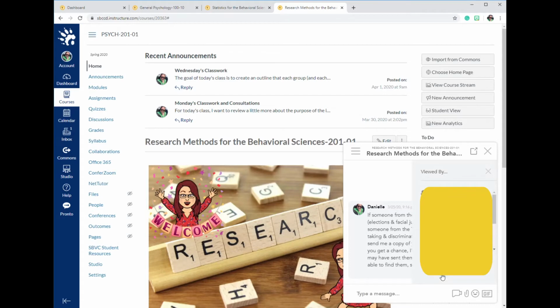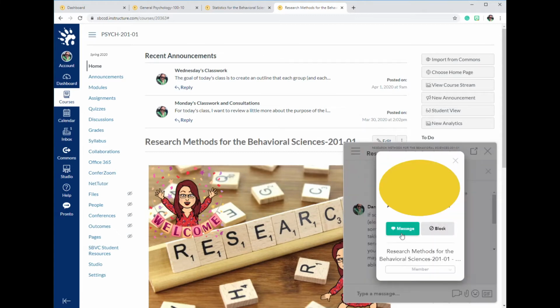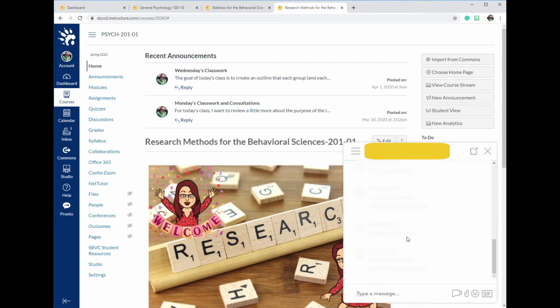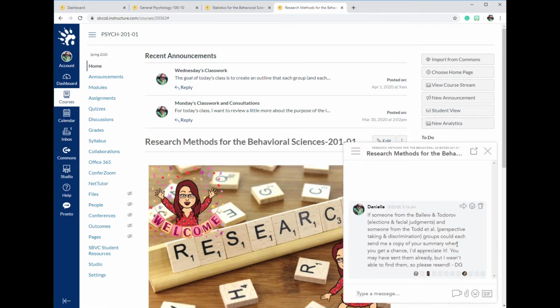So for example, if I click here, I can see who's seen my posts, which is very helpful. And then I can always, just to use someone as an example, send a message to a person. You can also, hopefully nobody will need to use this, but there's also the block option. But if you need to message me, this would be the best way to communicate with me.